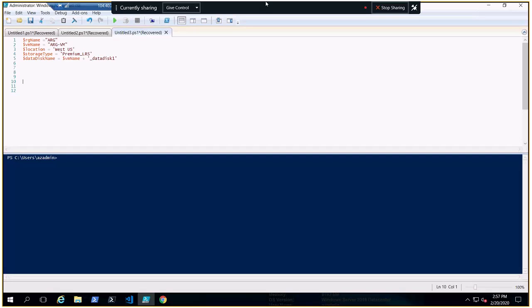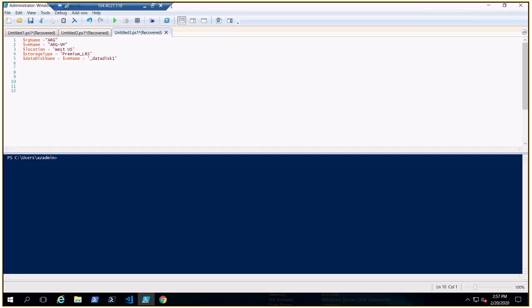Hello everyone, welcome to the next video in the PowerShell with Azure series. Today we are going to talk about disk: how to add a disk on the Azure VM and how to initialize it, and what you have to do if your VM is inside a zone. And of course, anything that comes across while we are trying to perform our task.